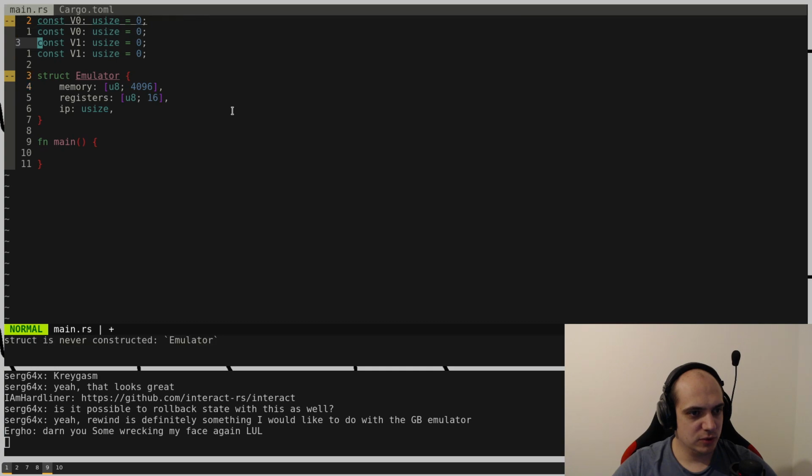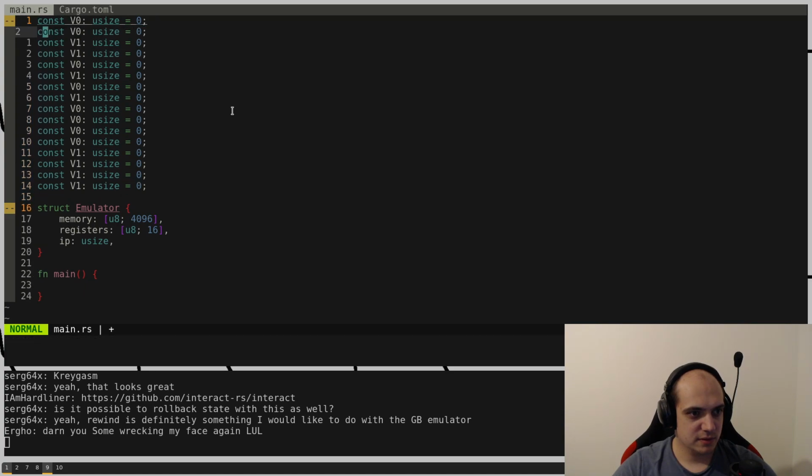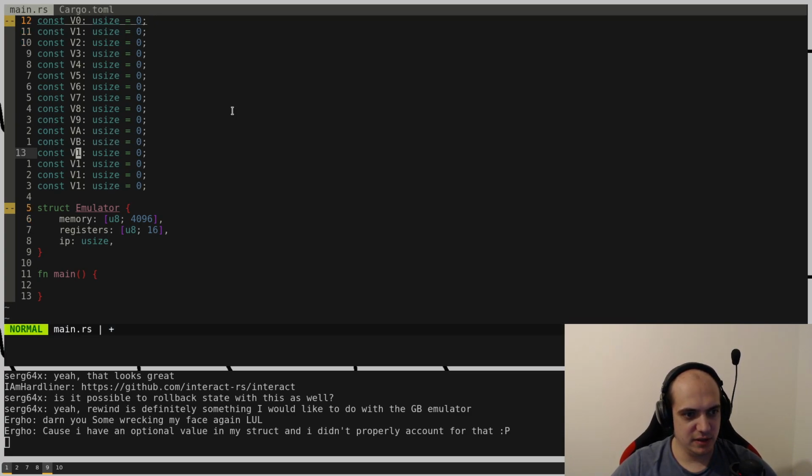So 2, 4, 6, 8, 10, 12, 14, 16. 1, 2, 3, 4, 5, 6. Because I have an optional value in my struct and I didn't properly account for that. I mean, still better than having a null inside your struct and not properly accounting for that, right? So that's A, B, C, D, E, F. Should probably make that enums instead.